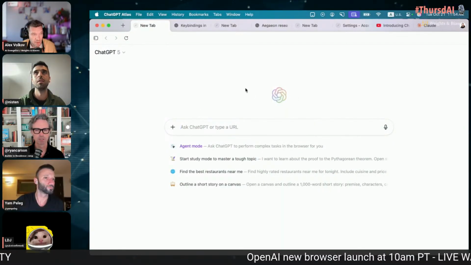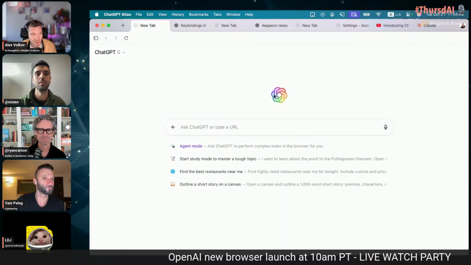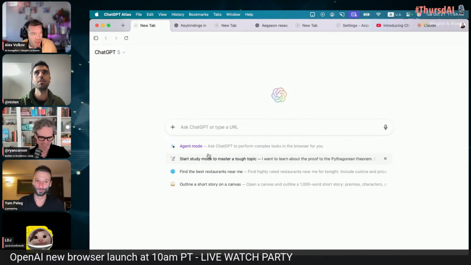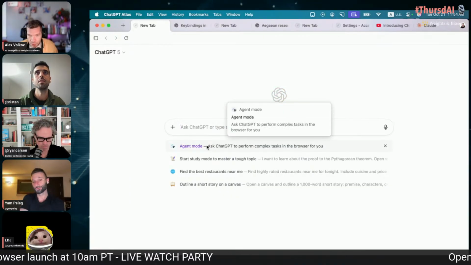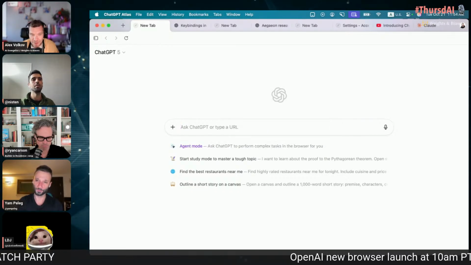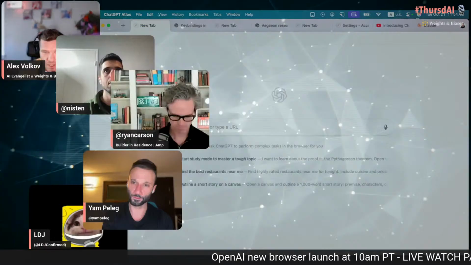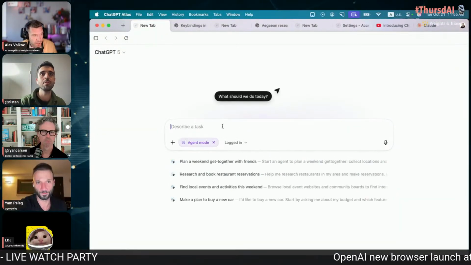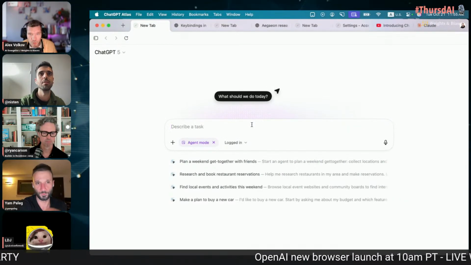Oh, that's cute. The little OpenAI logo rotates when you hover it with rainbow colors. Agent mode is fairly similar to how agent mode works in ChatGPT, but the big difference, and I talked about this in the beginning of the stream, is it's logged in as me. And so it can do stuff, and you can select it to do stuff like log into Twitter, for example. So let's do a simple task. Let's see agent mode. Ooh, it's beautiful.